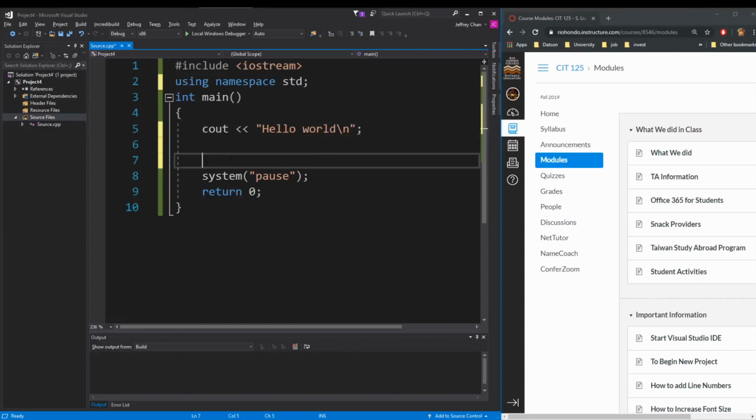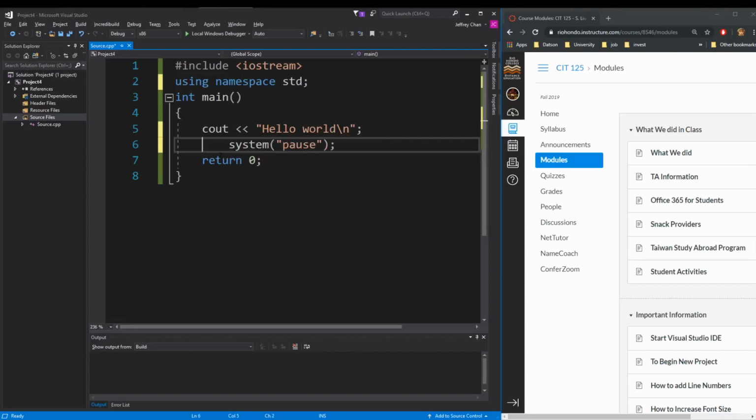Alright, so I covered using namespace, I covered system pause, return 0, and this is the function, and this is the type of the function. Actually, when you're defining a function, you can see the type of something.